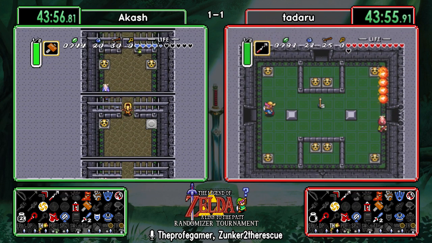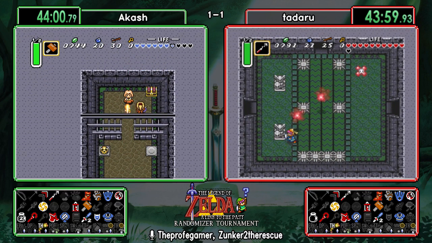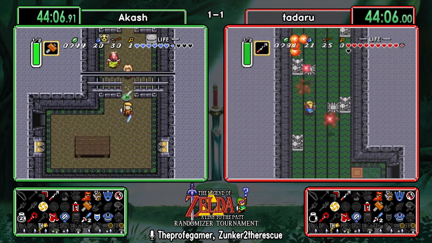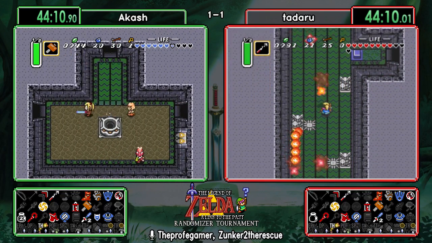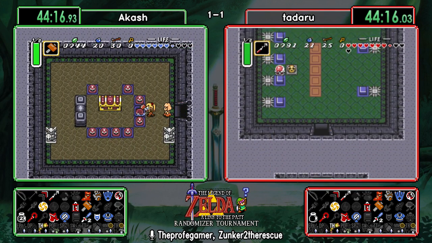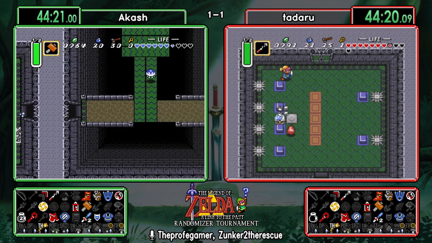Absolutely. Using that hammer when you have Master Sword is what I see a lot of runners do, especially for enemies that are a little bit more resistant to the Master Sword damage. It's always a nice little backup to have when you have that Master Sword. So it looks like Akash now is going to go to that big chest with the hammer and pick up another item, hopefully, and we'll see him head to the blind fight shortly thereafter.